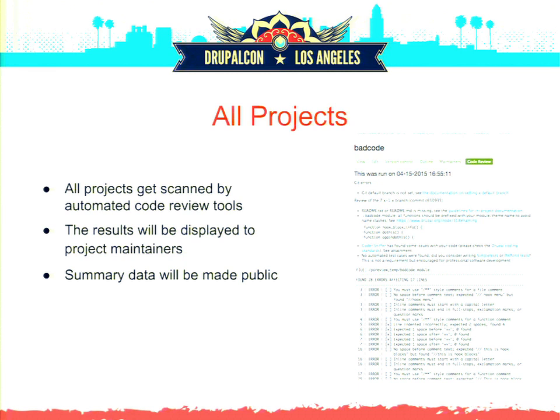It's running out of a Docker container, so if you'd like to sprint on this, let me know. Once that's taken care of, the full results will be shown to project maintainers so they can see what they need to fix. Rather than a project application reviewer telling them what to do, they check in their code, pull up the results, it shows them what they need to do, they fix it, check it in, and they fight the computer instead of a person — which makes things go much smoother and reduces wait time.